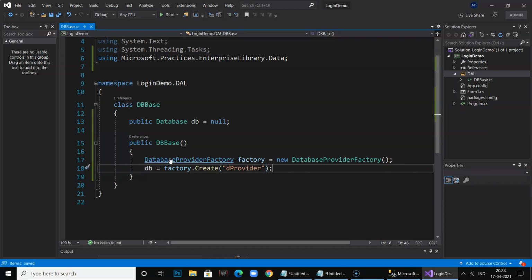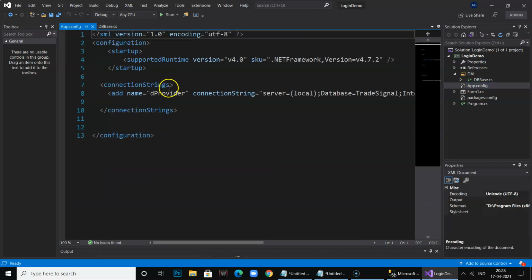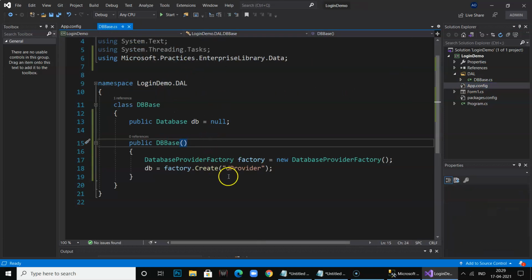Now this class which I created will basically create a database connection and initialize this DB object. So this is the DB provider which I've created over here.